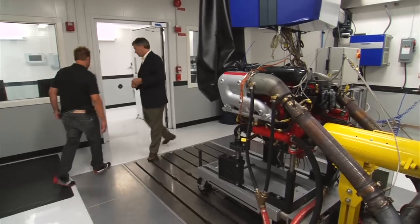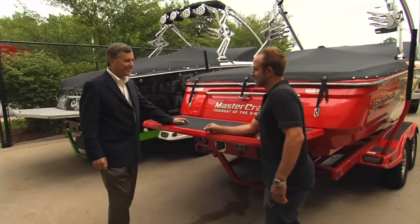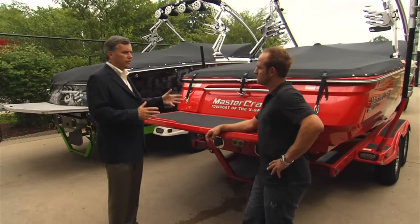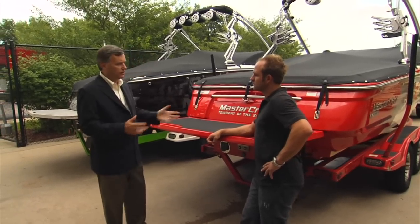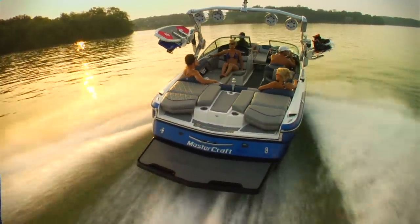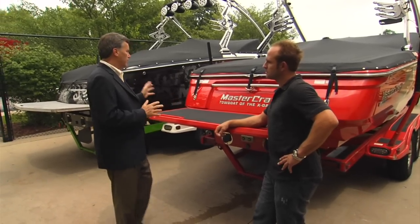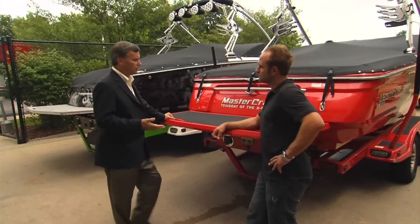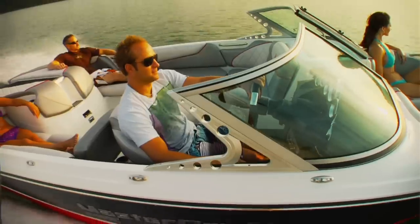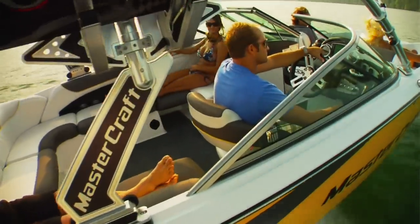Let's go check out the boat. You've got an X-35, and I remember this X-Star — I think I've been behind it a couple times. Why are you guys doing this type of testing? This is where we have to put the human element to it. The dyno's like a robot — it'll do the same thing over and over again, exactly what you say. This is where we've got to go out testing and let people drive these boats. We've run in Florida in saltwater, we've run in the Great Lakes, we've run in warm water, cold water, brackish water. Anything we can do to try out speed control can only happen in a boat — you can't do that on a dyno. It's very important to get guys like yourself behind these things to really find out the problems that the human element is going to bring to it.